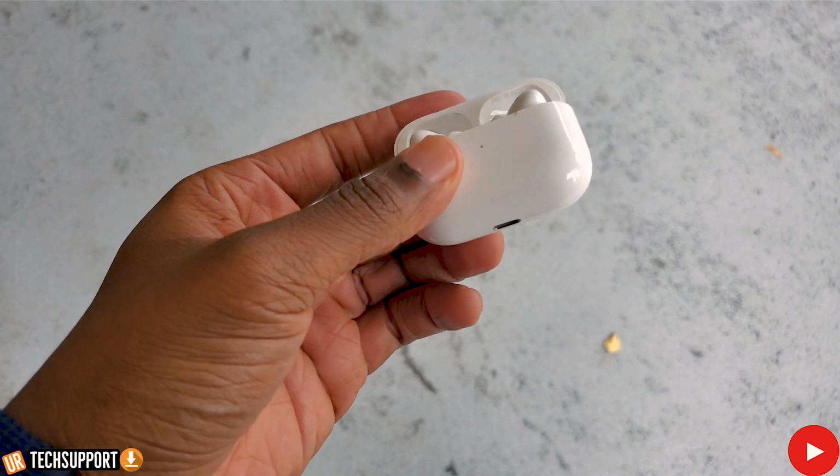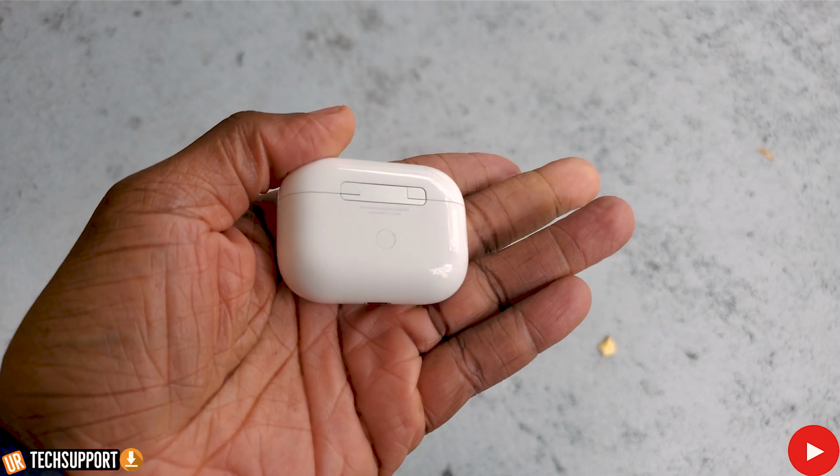So then the main question arises, should you purchase these for $250? Well, the answer is if you're looking for a set of AirPods, then these would be the AirPods that I recommend. If you're looking for a good pair of headbuds, I definitely would not recommend these, as there are definitely better options like the PowerBeats Pro or some of the other options that are available that will definitely give you a better sound quality, better bass, better lows, also better noise cancellation options. There are better options out there, but if you're looking for a pair of AirPods, these are now the best AirPods on the market, as they should be.